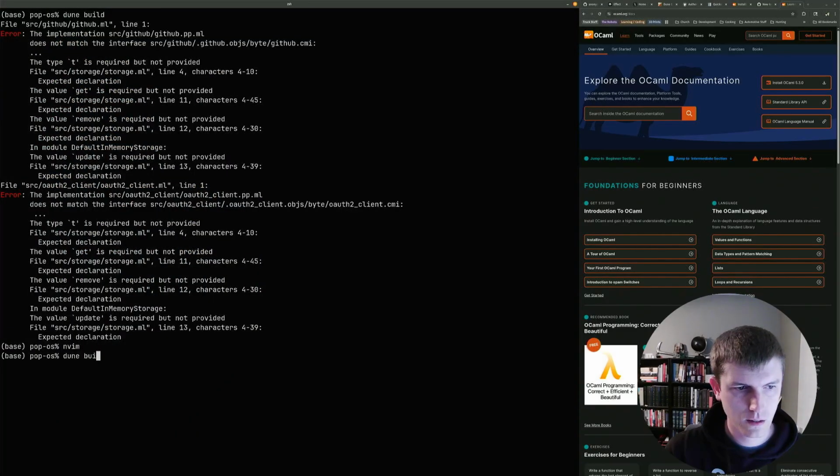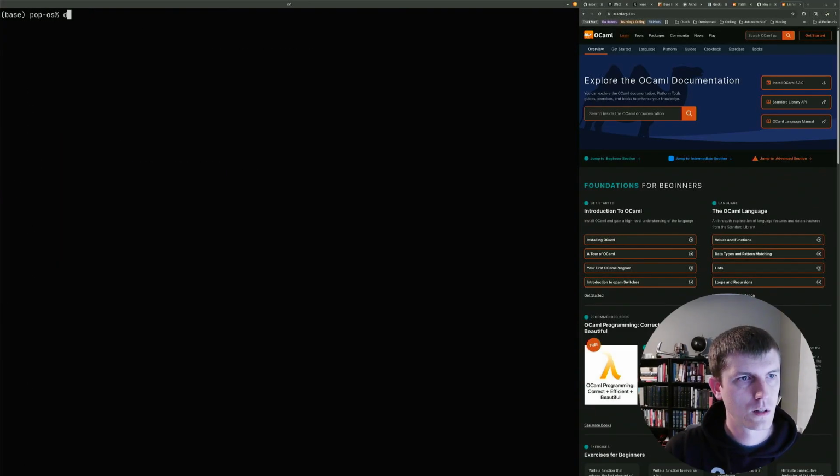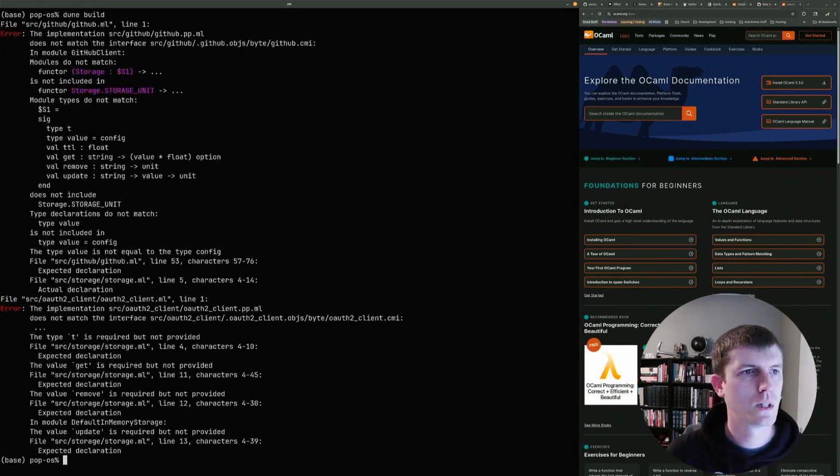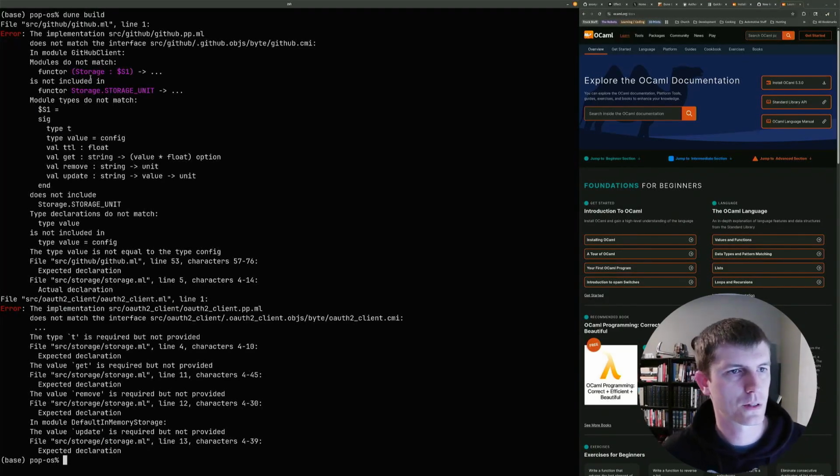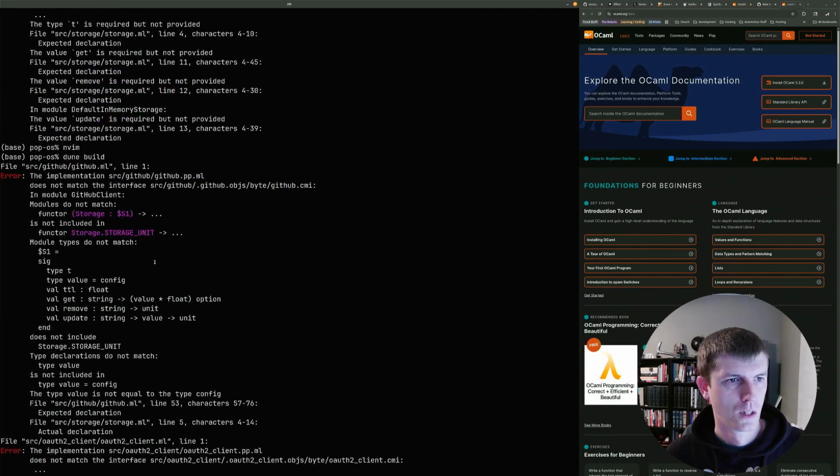Is it just like that? Oh, the colors. Pay your due. Implementation does not match. Functor storage $S1 is not included in functor storage unit. In module GitHub client modules do not match. This does not include storage unit. What?